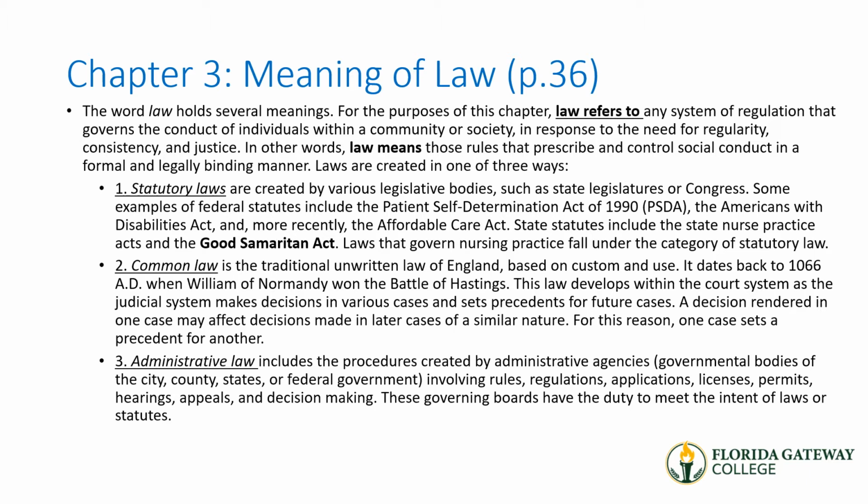There are 3 types of laws: statutory laws, which have been voted on by either a state legislative body or Congress. Examples of these are the Affordable Care Act, the Patient Self-Determination Act of 1990, and also the Good Samaritan Law or Good Samaritan Act that sometimes affects nursing, that we'll talk about in just a few minutes.